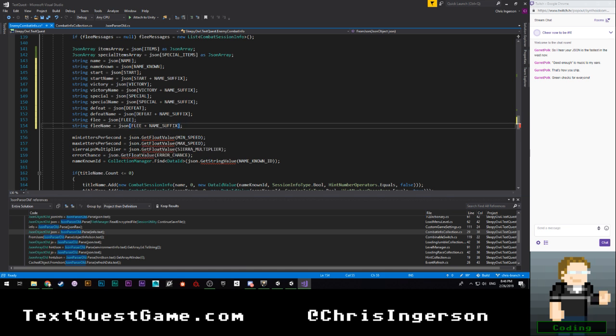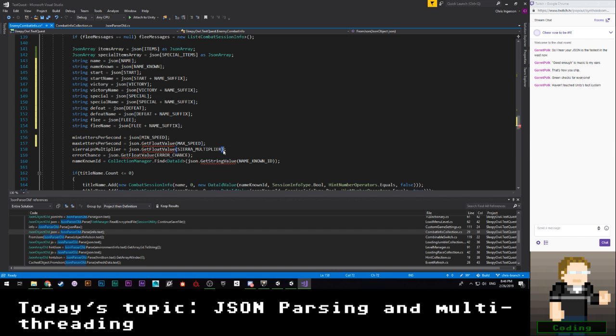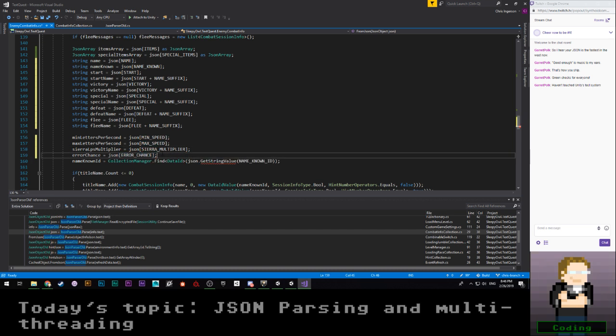Oh man, I love this. It's so much faster. Oh, it's so much faster. It's so much easier doing it this way. Beautiful. Loving this. So yeah, this definitely speeds things up.